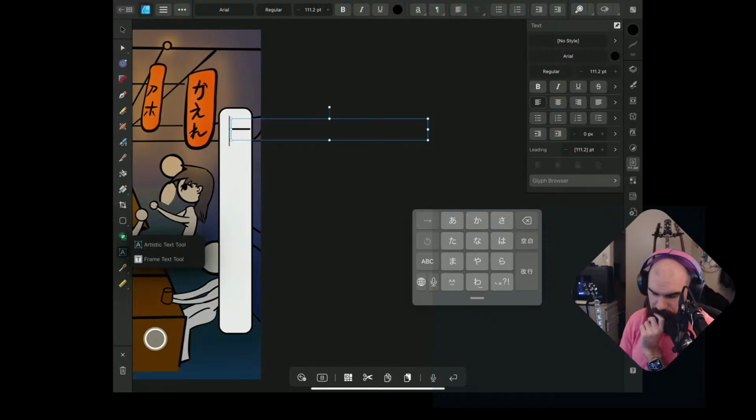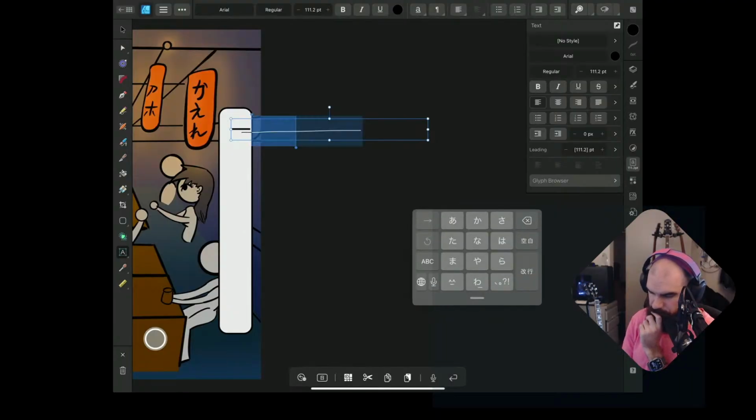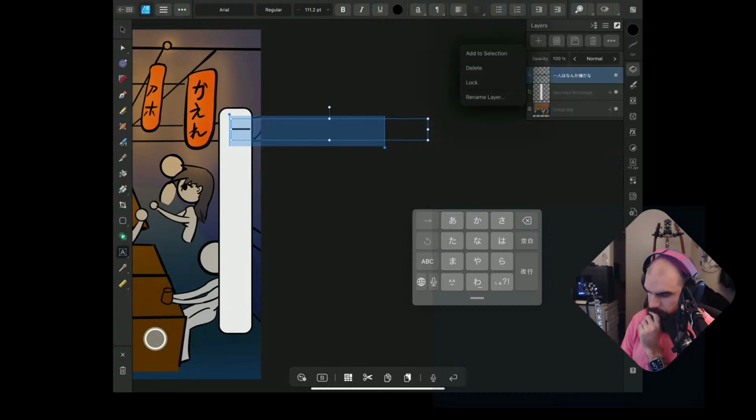Oh, wait, is it a separate? Oh, yes, it is a separate tool. That's the artistic text tool. Whatever, we're just gonna delete it.